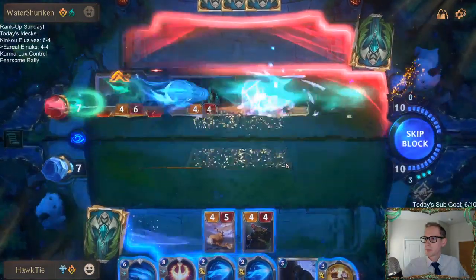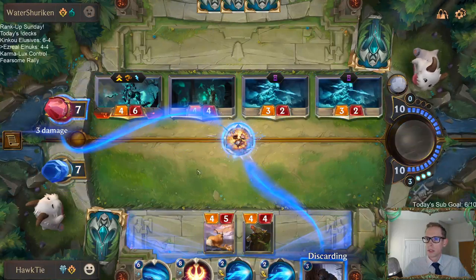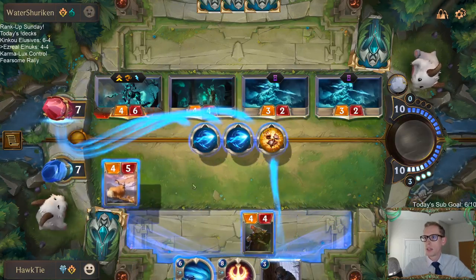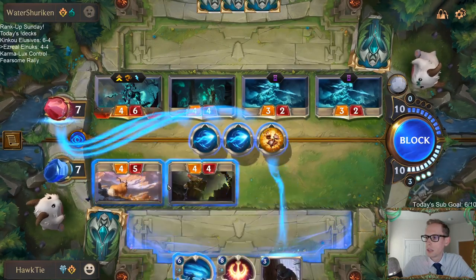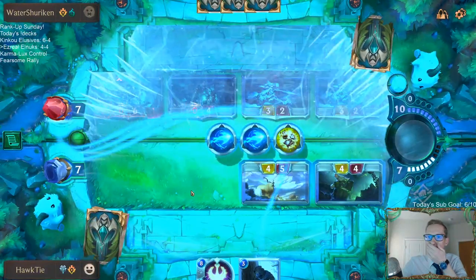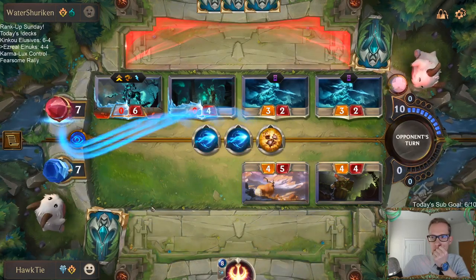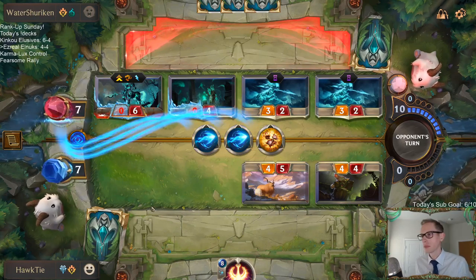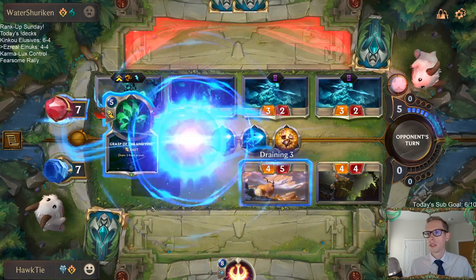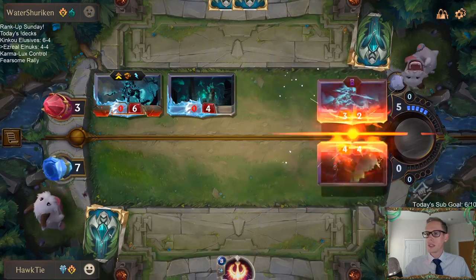Don't really imagine that they have stuff to interact here. Excuse you. We'll see. I think we got this though. They could have, like, you know, drain three, I guess. No, they do have drain three. No. And suddenly we're in a lot of trouble.